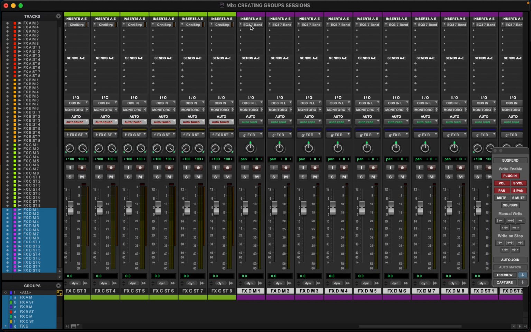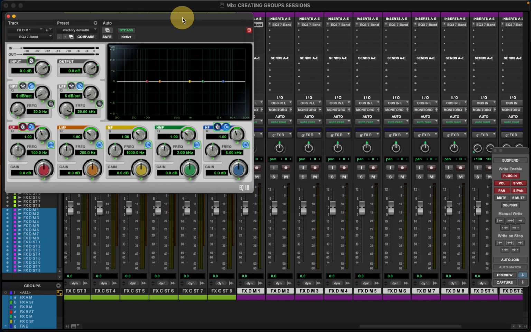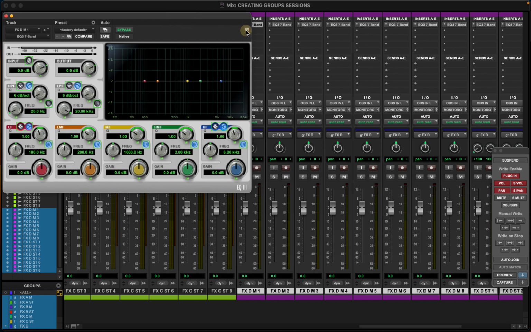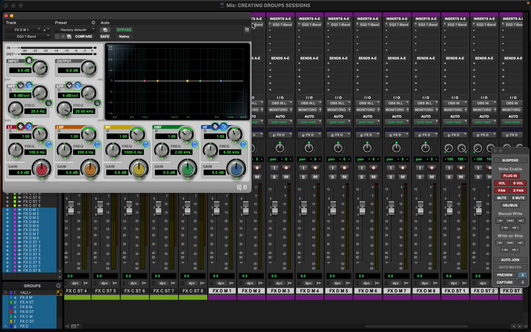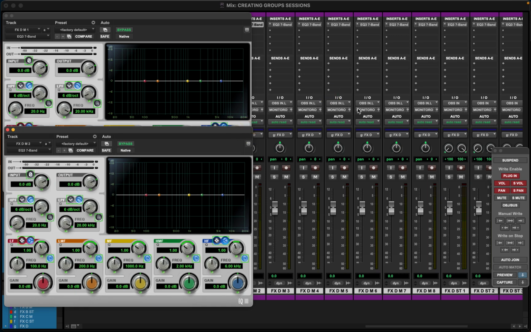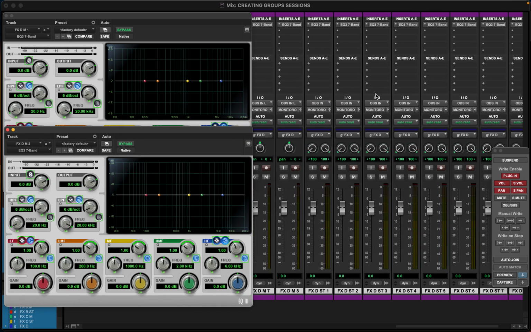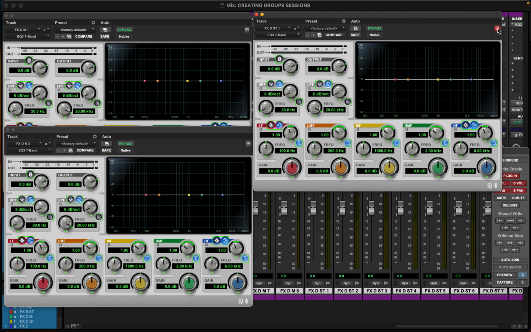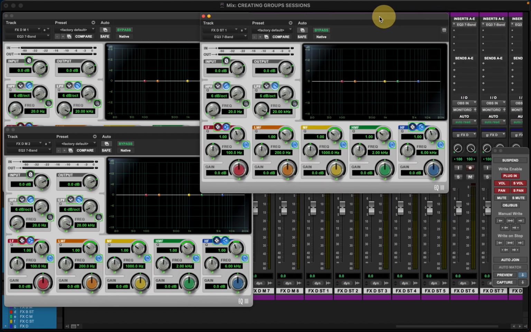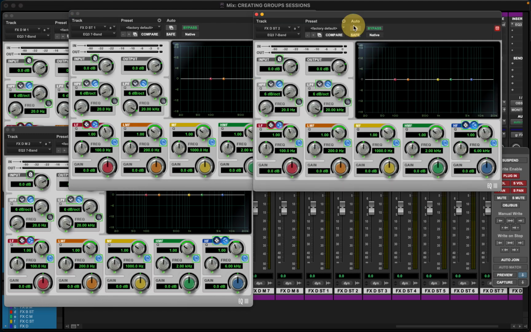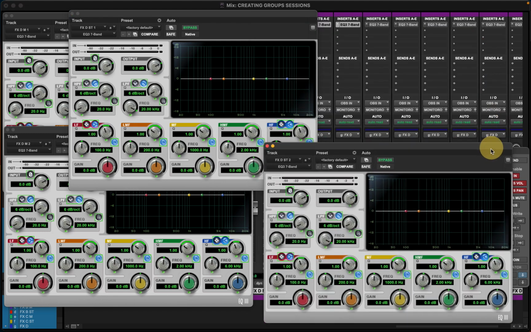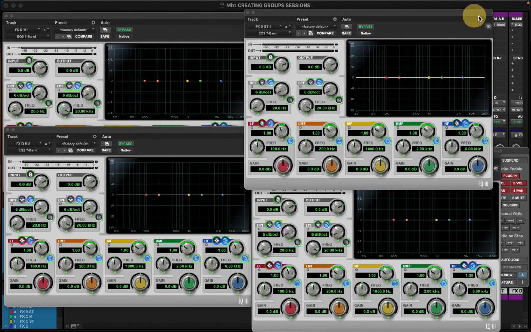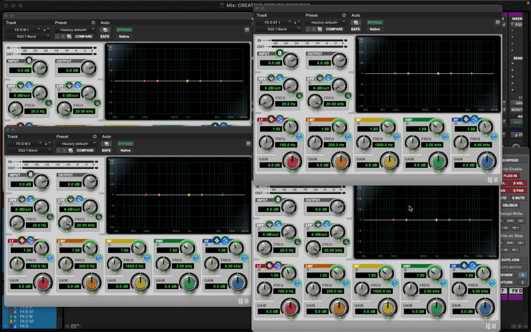So check this out. If I call up effects D1 mono, and let's bring up 2 as well so you can see, I'll put it right underneath here, okay? Because we grouped all the tracks, the monos and the stereos, what do you think is going to happen? Do you think stereo is going to follow mono? Do you think it's all going to work together? Or do you think we're going to have some issues? Well, let's take a look, friend.